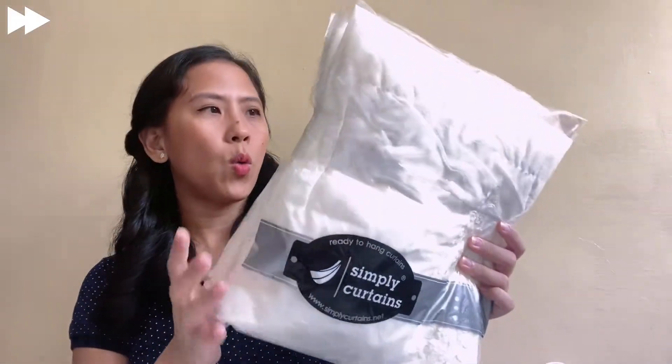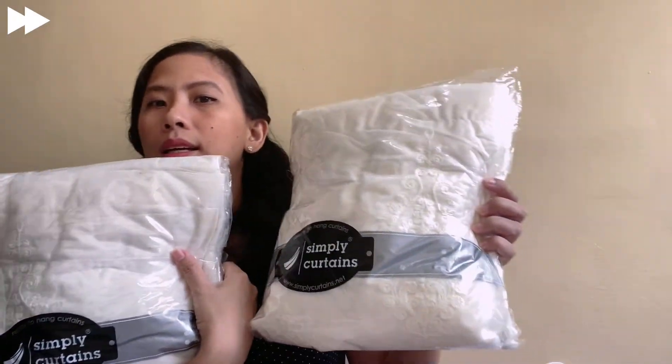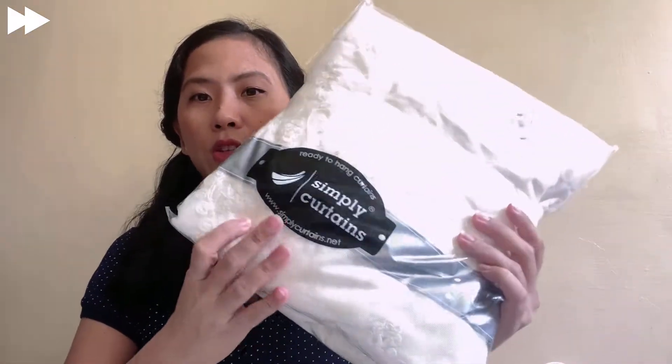I am currently in the process of renovating my room in the province for the fourth time. My mom is actually the one purchasing most of the items on her own — love you, Mami! But I decided to purchase plain white — or rather dirty white — curtains here in Manila. This cost only 400 pesos and there are two panels.